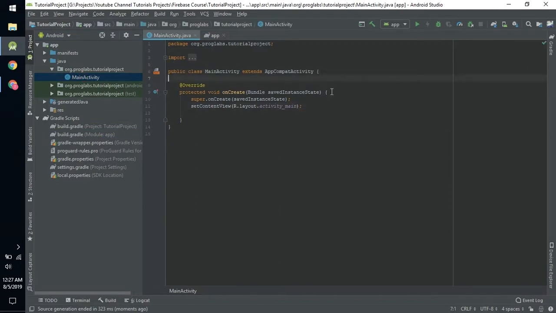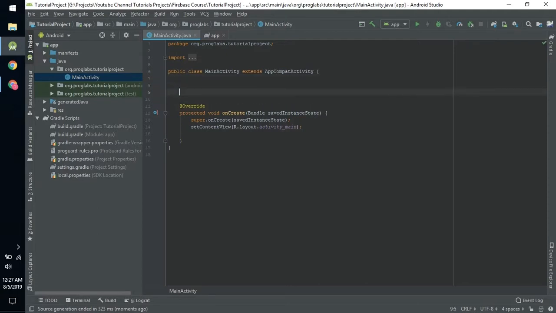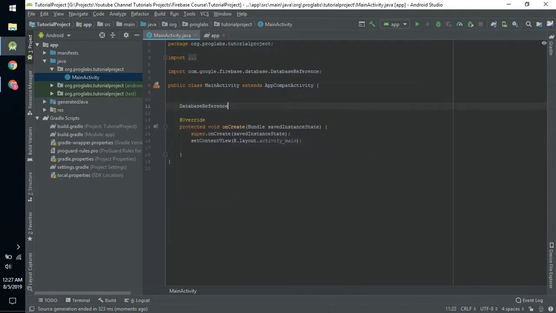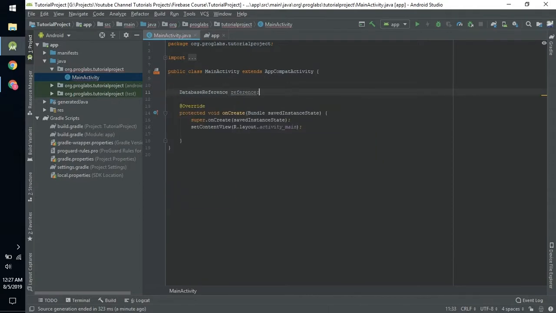Firebase works in a way that you have to create a reference for saving data. So let's start by creating a database reference. I'm initializing the reference: FirebaseDatabase.getInstance().getReference().